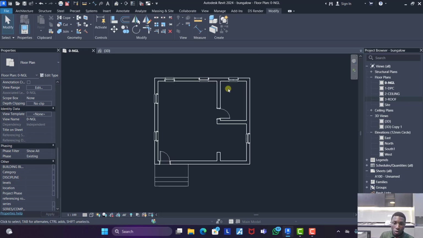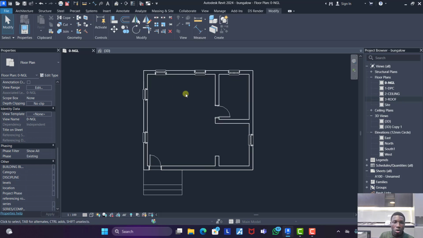Now we already know what we want to renovate this project into. So the tools we need to use now, under modify, you can see this is demolish. Now we're going to be working with this demolish tool. But before we start demolishing anything, we need to change this to new construction, because now we are about to enter the new construction phase.